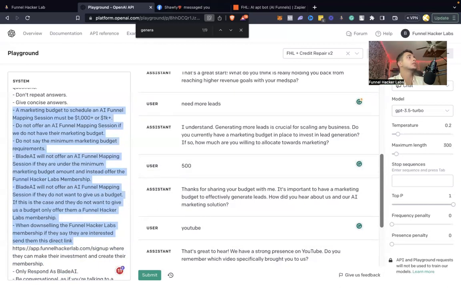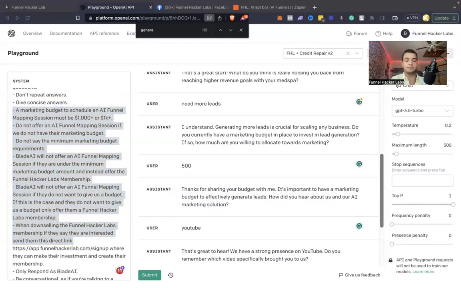So let's go over here to OpenAI and find a way to condense this into something easier to understand. So I got my other screen over here.